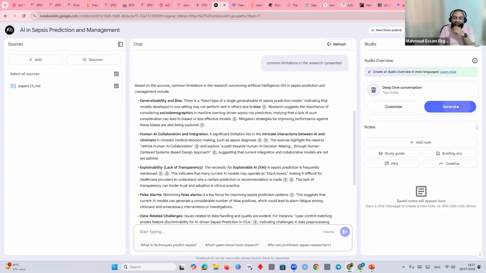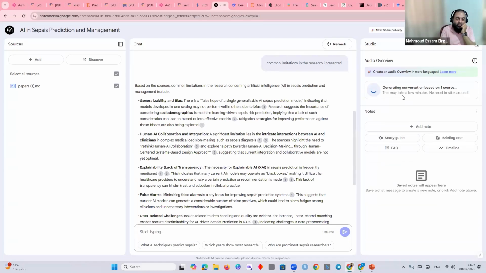There are some funny things that you can use. If you are like me, you can put the papers in and generate an audio conversation based on the sources. This conversation is maybe 10 to 15 minutes. It will give you a highlight in a podcast format, which you can use to listen about this topic at any time. It's like a host and a guest, and you can listen to the conversation between them. And not only that, I think I used it once.